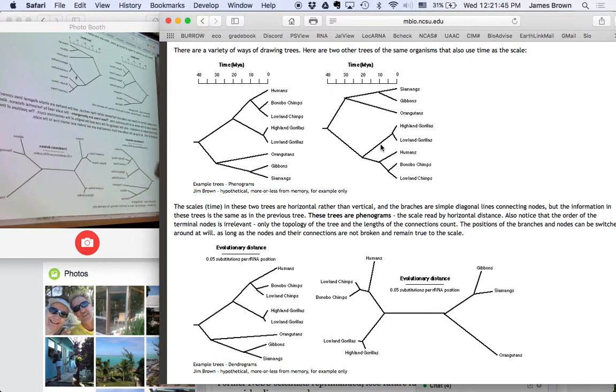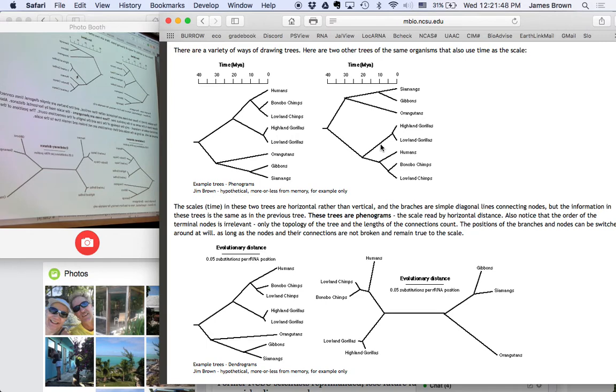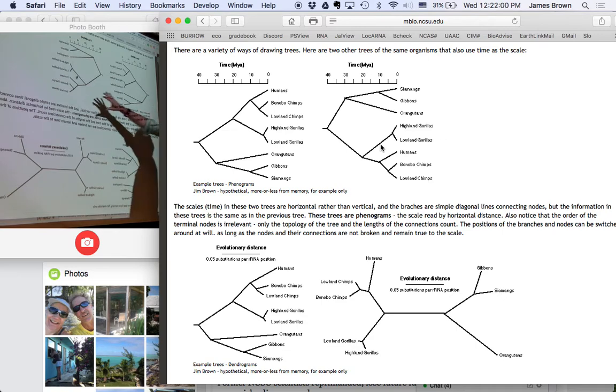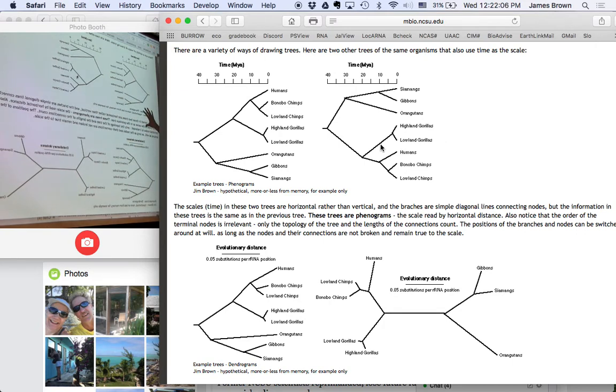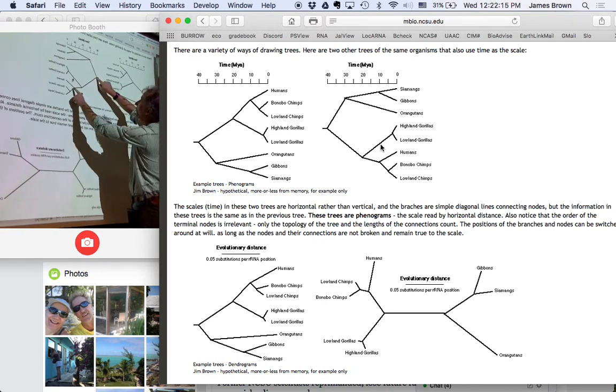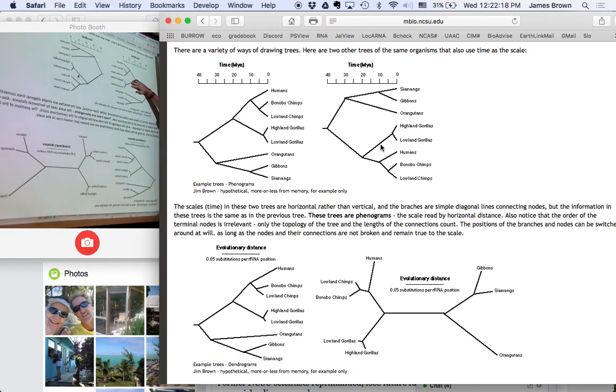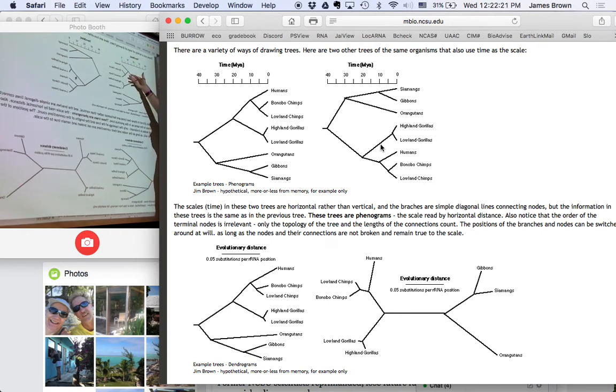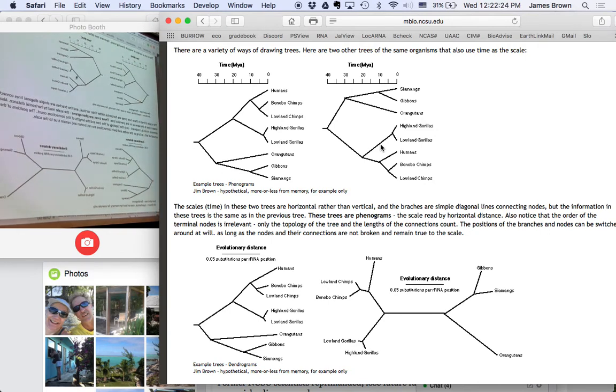Notice that I can do all kinds of manipulations with this tree to make a point without changing the tree itself. In this case, I put humans on top. If you go to a museum, humans are always on top of the tree. In this case, I mix it up so that I don't do that. I've made an explicit choice not to put humans at the top. I'm mixing it up. But these are the same trees, because the connectivity between all those branches is the same, and the position of the nodes on the scale is the same. And so when I flip this part of the tree, when I flip this part and then flip this part, and then flip this one, nothing changes in the tree. It's just the representation of the tree that changes.